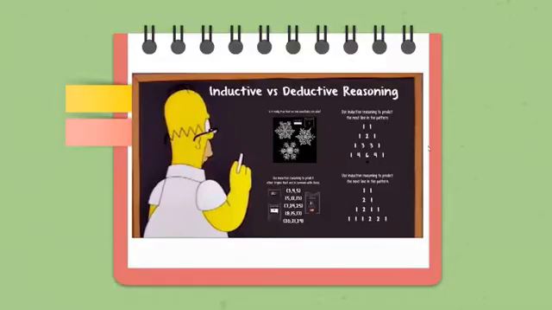Inductive versus deductive. When saying inductive, don't forget, it's the process of making a general conclusion based on specific examples. From those examples, you form a general conclusion. So from specific to general, that's inductive. The deductive is the reverse, okay? From general to specific, okay?